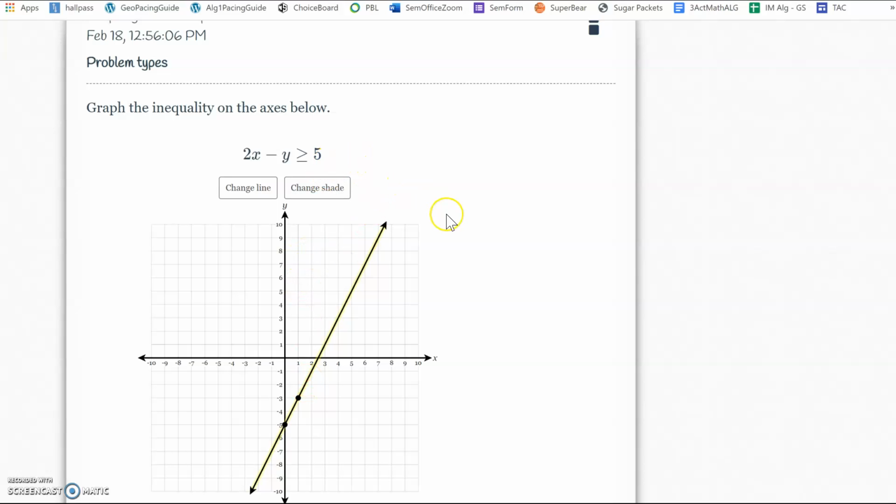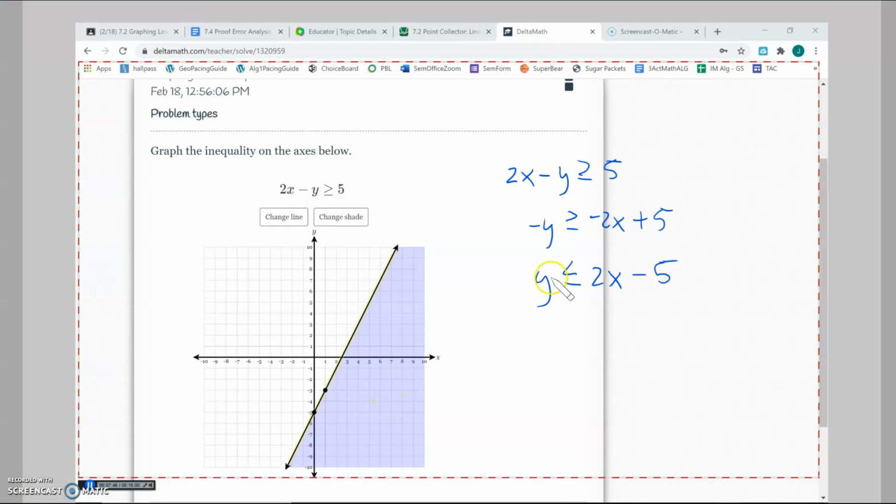This line, so if you remember, it was y is less than or equal to, so I am going to leave it solid. And then for my shaded region, I'm going to go ahead and rewrite what I had. So give me a second. Let me rewrite what I had. Okay, so this is what we were able to solve it to. We have y is less than or equal to 2x minus 5. Went down to -5, plotted my point, went up 2 over 1. Less than or equal to, so it's below the line. And then I need to keep this line solid because of the little equal to sign underneath. All right, so that should be it. Let's go ahead and give that a try.